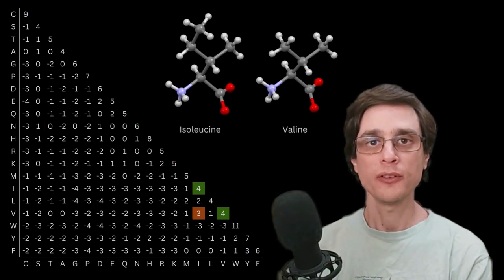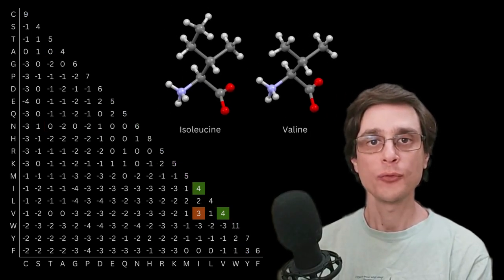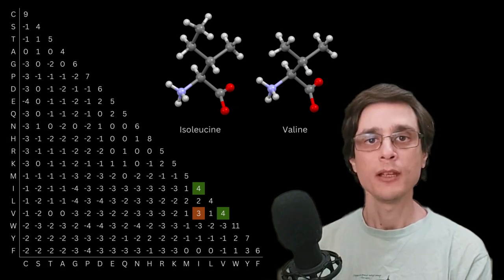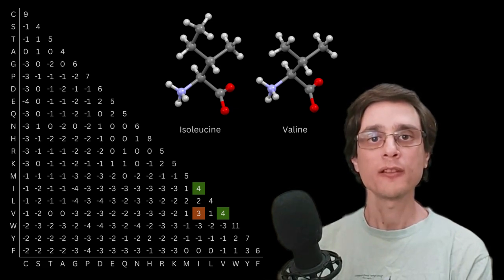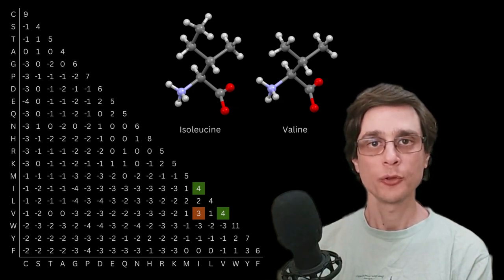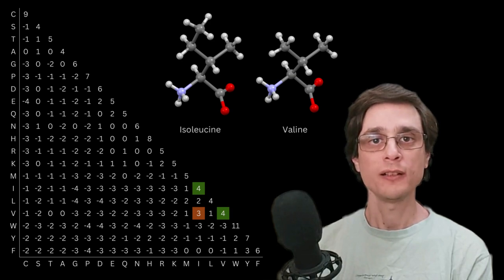For example, the match score of either valine or leucine is 4, yet the mismatch score of valine with leucine or vice versa is 3. If we look at their side chains, we can see that they are relatively similar. They are both uncharged, hydrophobic, and differ only by the position of a branched methyl group. Substituting one with the other would have very little effect on the protein, which explains the relatively high and positive score of the mismatch.